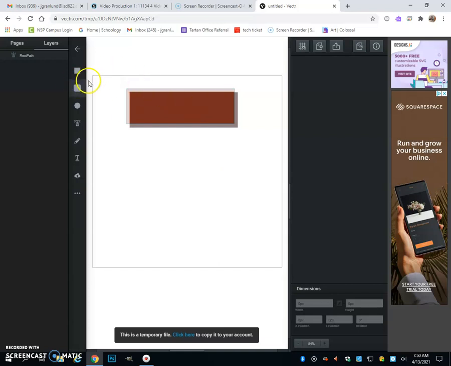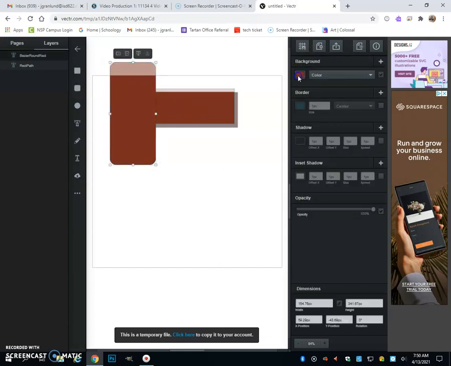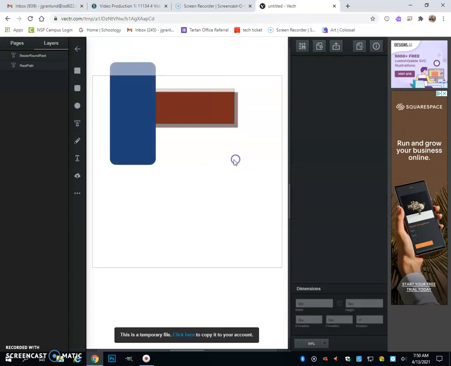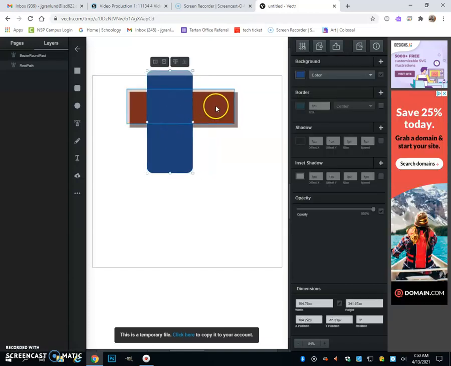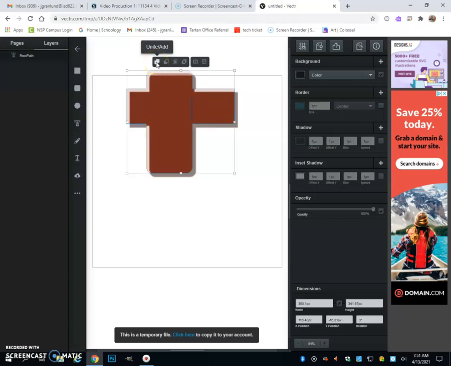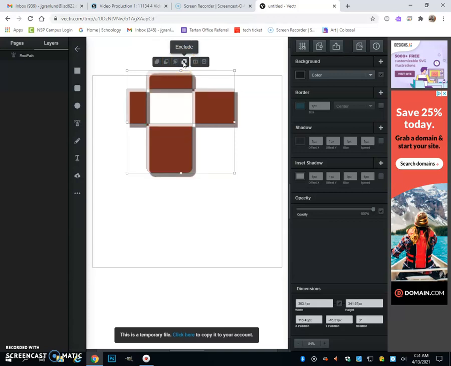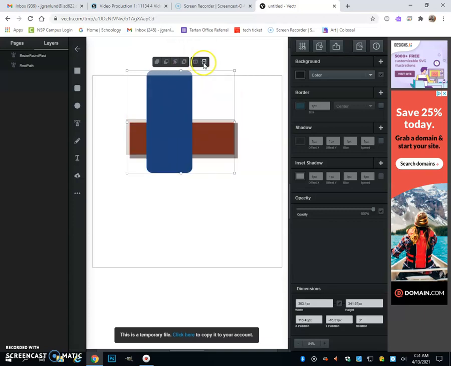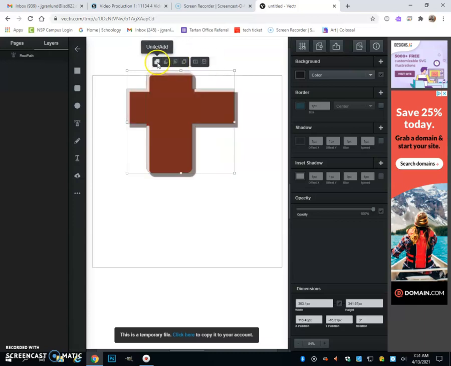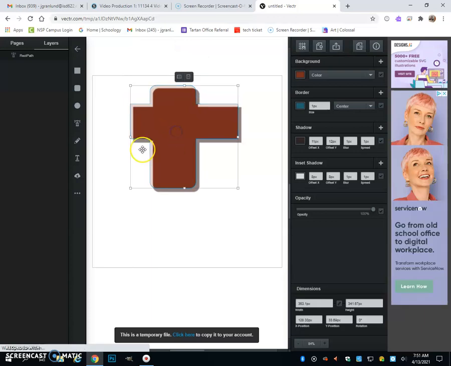Now, in addition to this, we have the round rectangle tool. And just to differentiate that, I'm going to change the color. Now, when you have more than one shape, you can do some things to them. If I hold Shift and click on both shapes here, I get some options up at the top. I can unite and add them, so they're going to be combined into a shape. I can subtract one from the other. I can intersect those shapes, or I can exclude where they overlap as well. And then we also have some functions here where we can flip horizontal and vertical. So I'm going to go ahead and unite and add those shapes.